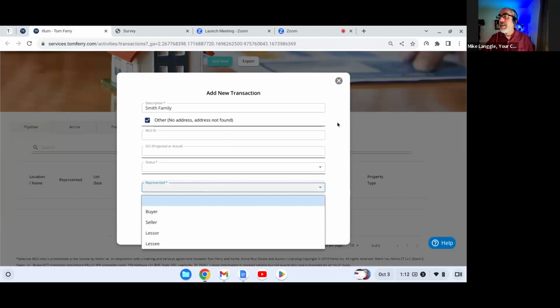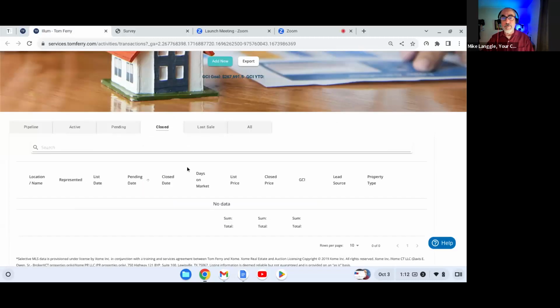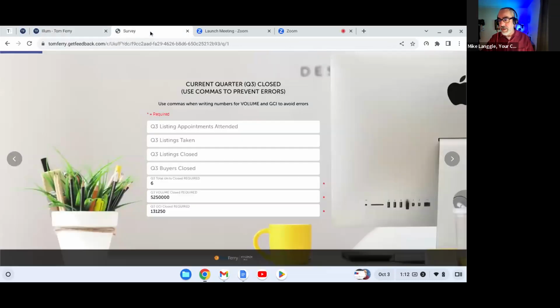When you do that, the system will automatically tell you, and you can just go back and see, oh, this is how many buyers I closed. So very simple. And then again, all 3 of these numbers, I just kind of pre-filled them out. Units closed. So let's just say this person had 6. Volume, that's the total amount of volume, so 5,250,000, and GCI, that's the total gross commission that the broker made before splits.